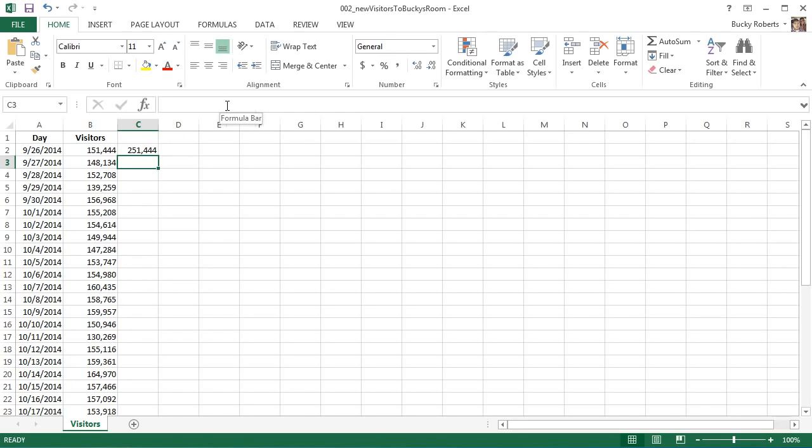Another cool feature I want to talk about real quick is anytime you say, okay, you know what, this number was actually off, I might have copied it wrong in the first place, so I'm going to change this to 51,462 and hit enter. Look at what happens to this new cell that we had the formula in.